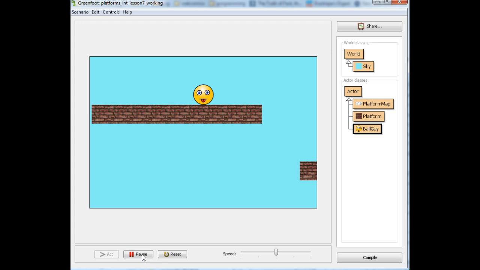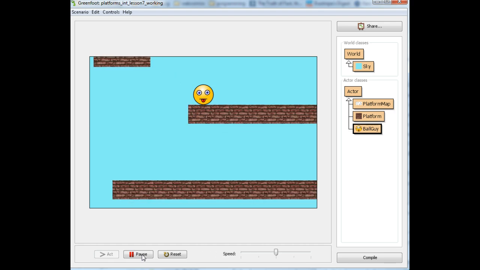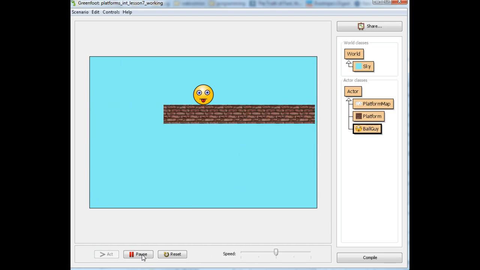And we're getting really close, but we notice we have a little bit of a problem, which is we can only go to a certain part on our screen because all that happens right now is the whole screen scrolls around us. What I want to do is to actually be able to move inside of the screen and to be able to move to the edge, so this screen will only scroll when it needs to. That is, when we get over here or over here, we want the screen to scroll. Otherwise, we want to just be able to move within the screen. So here's how I'm going to do this.